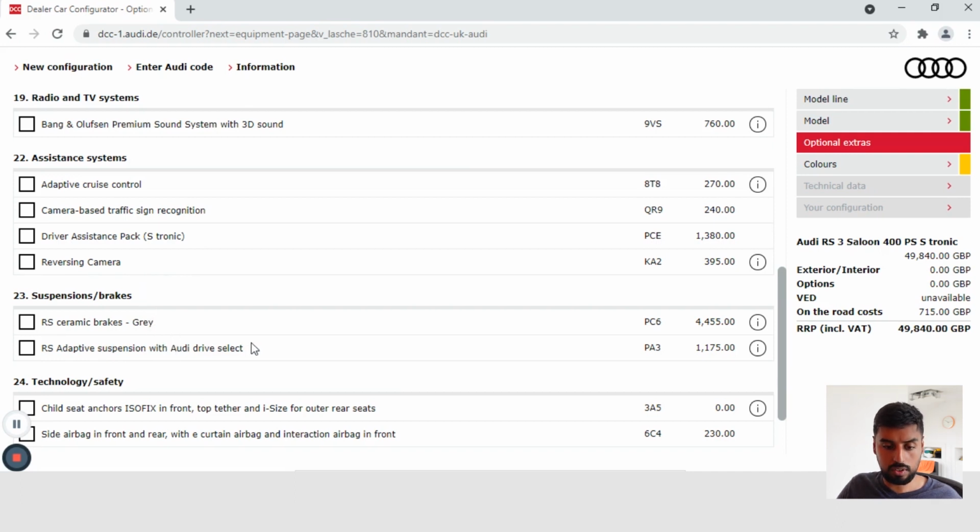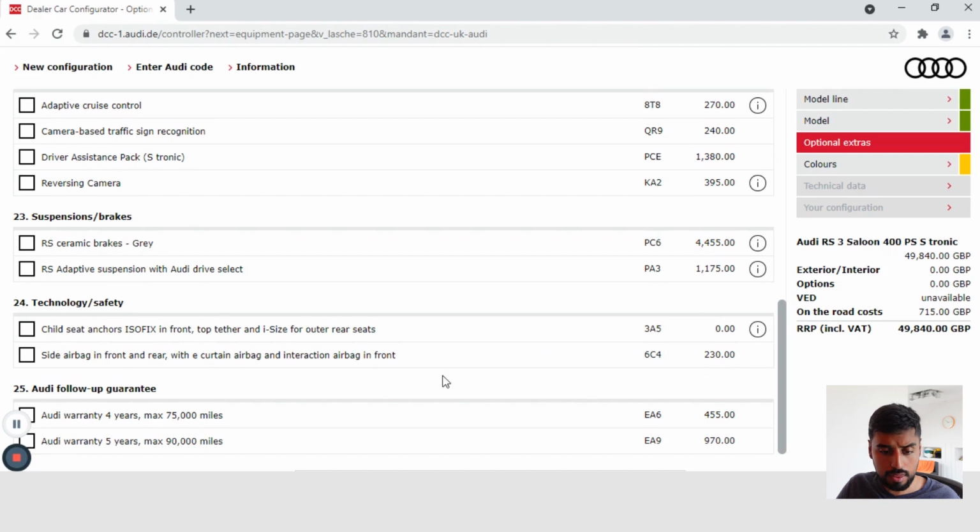Now the brakes, you can see there, you can choose different ceramic brakes if you want the car to have higher stopping power, etc. Again, very pricey options, but this is the first time you're going to be seeing how much these optional extras actually cost in the UK. And then you've got some other bits down here, right? ISOFIX stuff, as well as the warranties. So obviously a lot more expensive than what the A3 warranty is, but expected when it's a race car and a sports engine packaged in one.